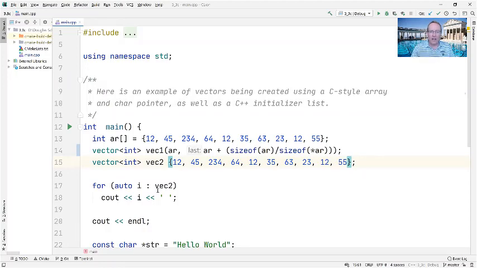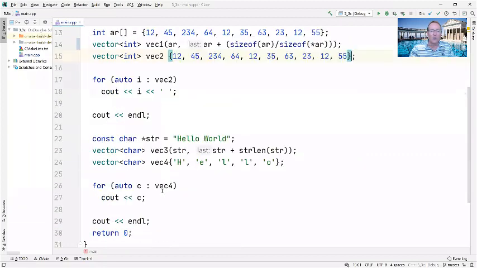You can see in this case, we're just initializing the vector from the initializer list. We then go ahead and use a range-based for loop to print the contents out. Down here, we show a similar construct, except this time we make a const char star that has the string literal hello world. And then we create vec3, which is a vector of char, by giving it str and str plus strlen.